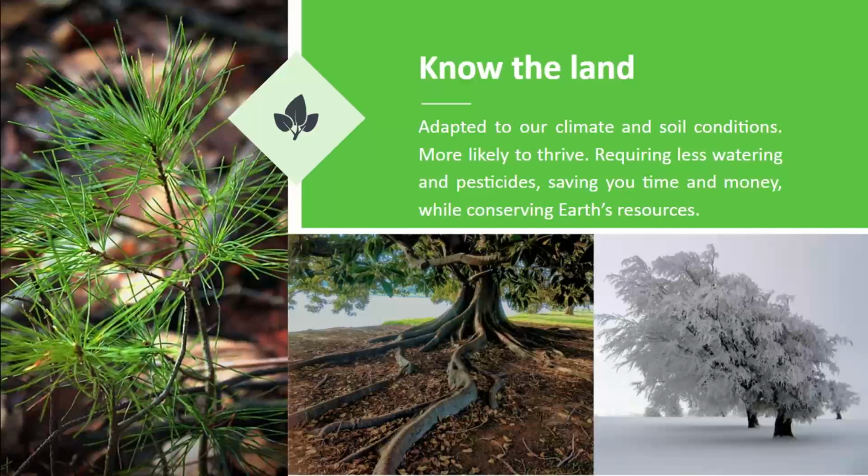So once you've planted a native tree in your yard, and once you've established it over the first year or two with watering, you shouldn't have to do any more watering with that tree at all, unless it's an extremely drought summer, and those are pretty rare currently. So by not having to water it a lot, not having to put extra pesticides and fertilizers on it, you're saving yourself time, you're saving yourself money, you're conserving Earth's resources by putting a native plant in the native location where it's supposed to go, versus trying to force a plant from a region where it may not be adapted to grow here, and you'd have to spend a lot of time watering it, taking care of it, and fertilizing it.